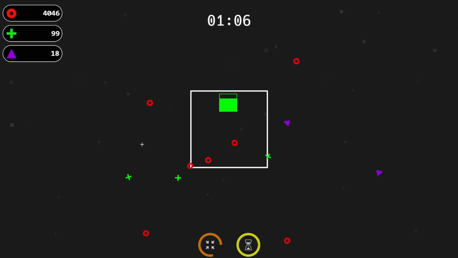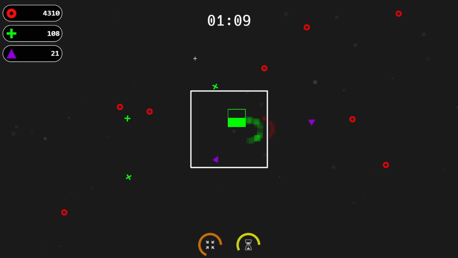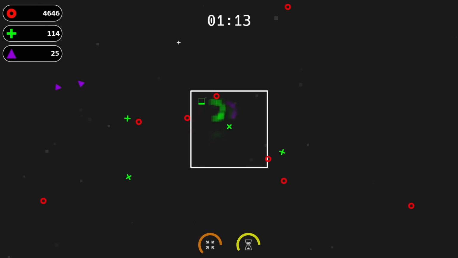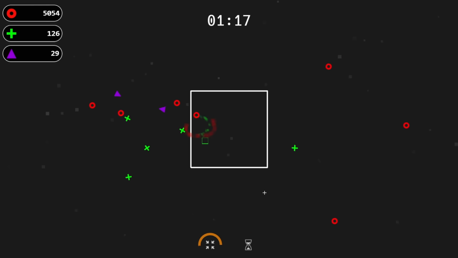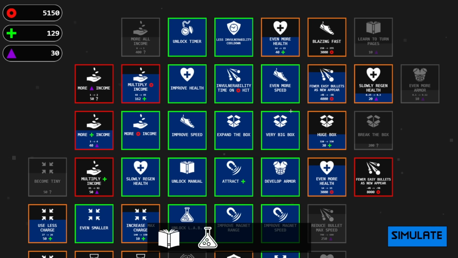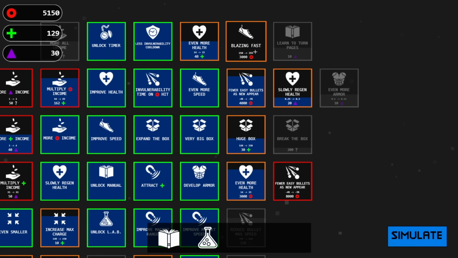Dodge. Bob and weave. Bob and weave. That was a mistake. Oh, actually, I blocked the purple there. I'm dying. I have to say that if I'm going to die with my spells ready, then better die with the spells not ready. 50 purple. Speed.